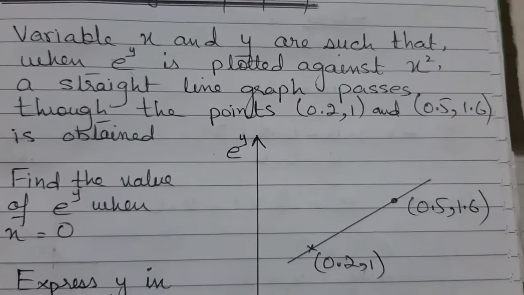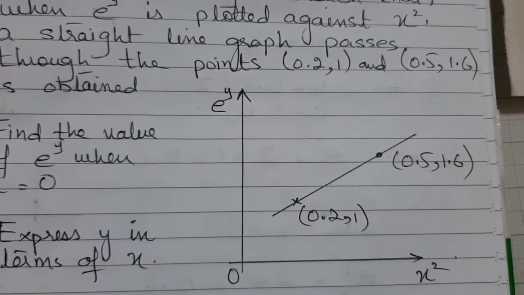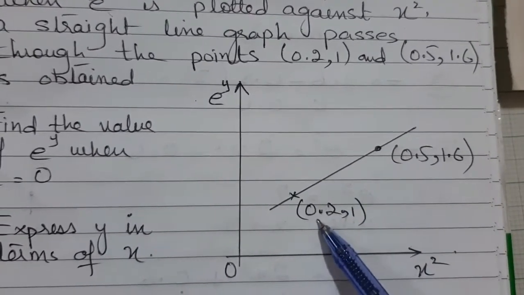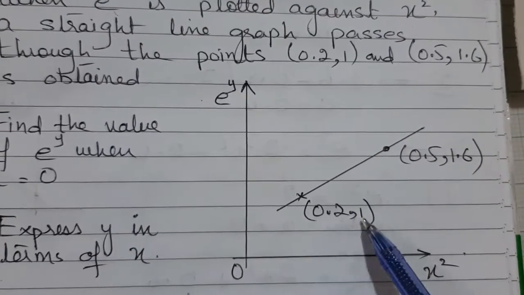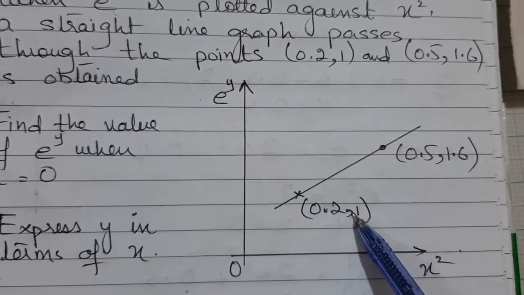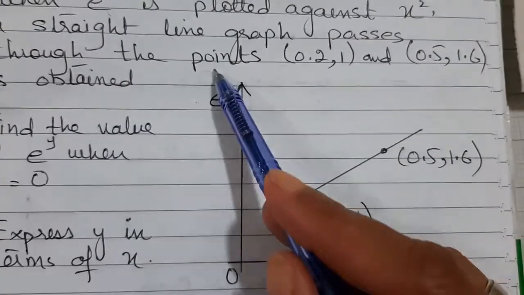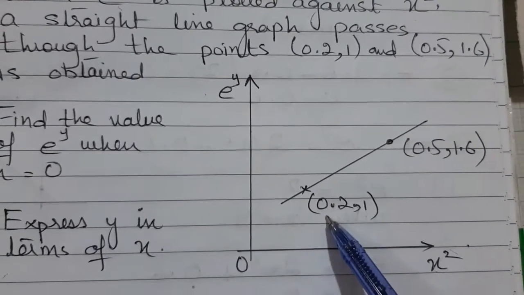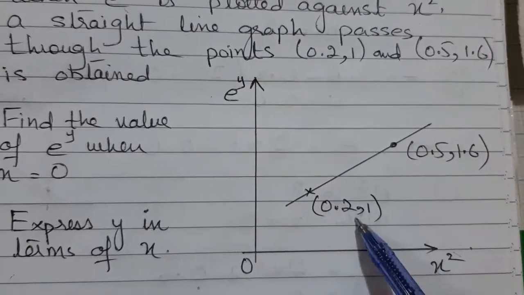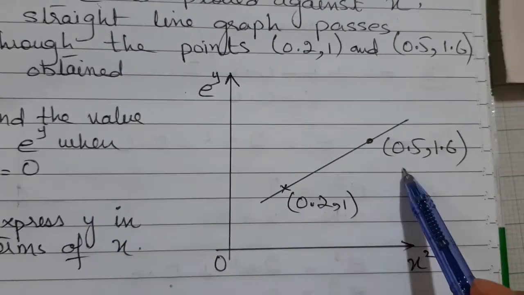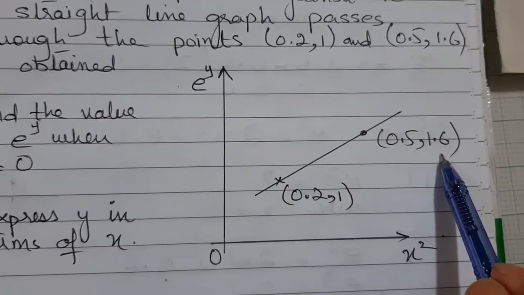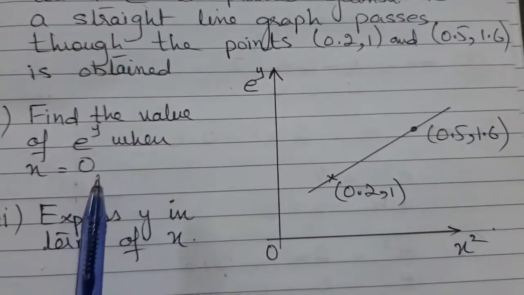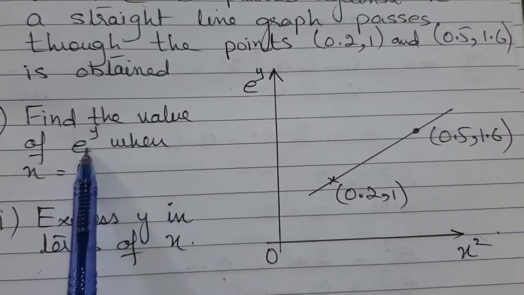The graph is also given to you in the question. It is just like this. I have drawn a small graph for you. Now these points are not just x, y. This is my x squared and this is my e power y. The coordinates represent whatever is written here and here. If only x is written here, then this coordinate is the x coordinate. Right now this is the x squared coordinate and this is the e power y coordinate. Similarly here, x squared coordinate and e power y. Do not call it x and y. Okay, so now keep this graph in your mind, and there are two questions. One is: find the value of e power y when x is 0.